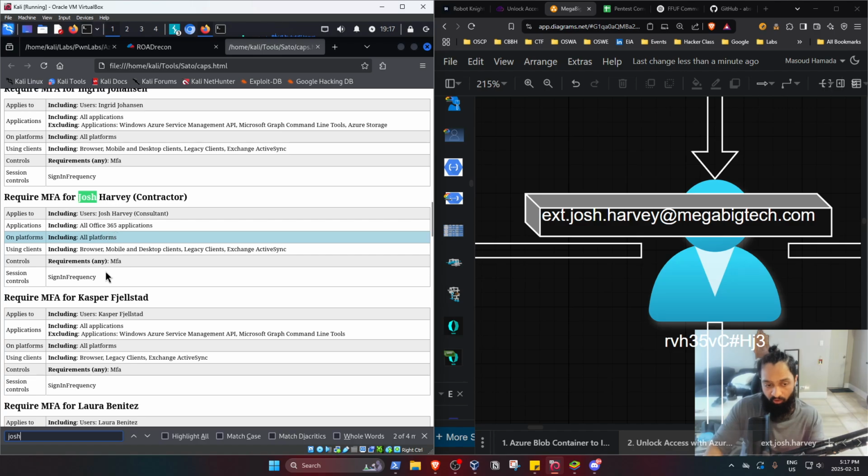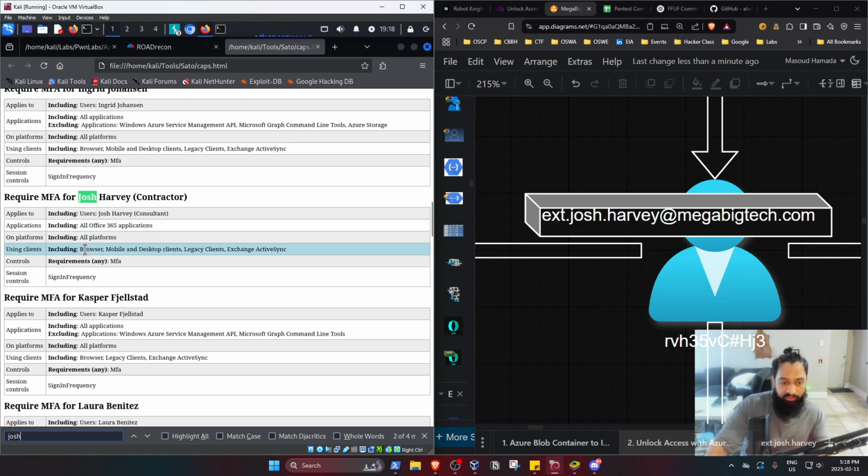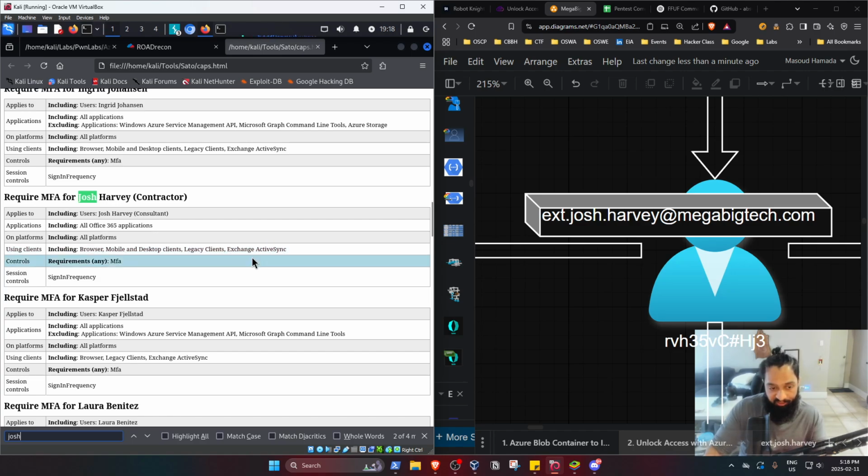It's applied on all platforms. And the most critical, it's applied on browsers, mobile and desktop apps, legacy clients, and Exchange ActiveSync. And so overall, the gist is that we are dealing with multi-factor authentication.